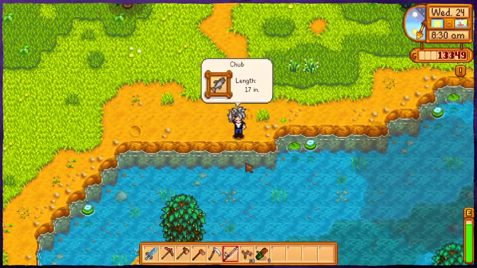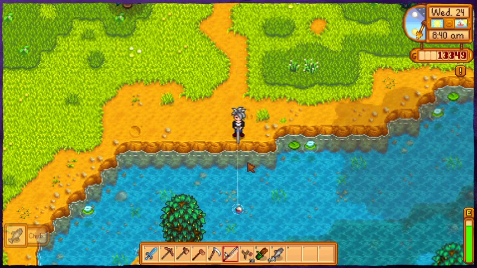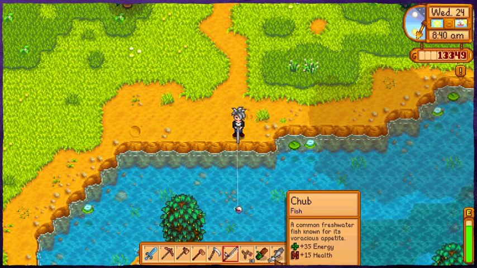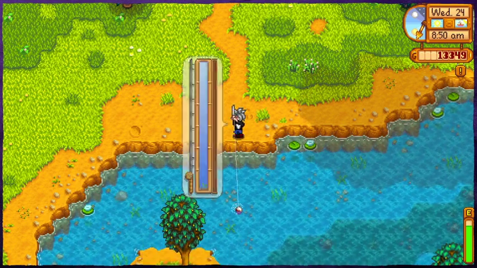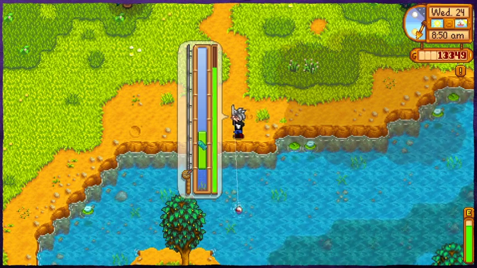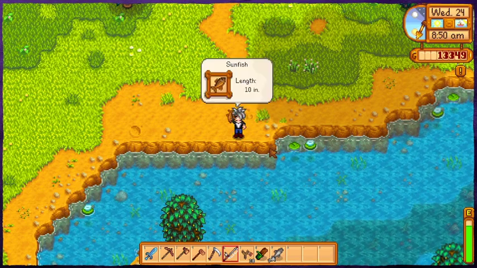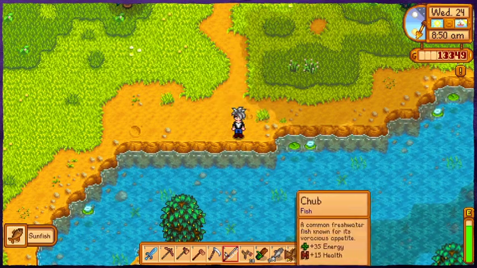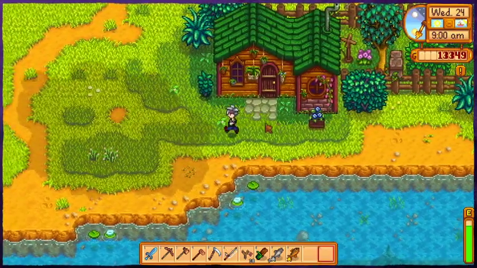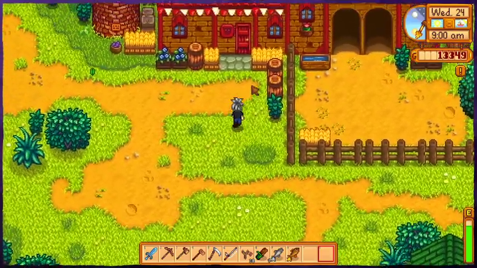There we go. One last time. I'm probably gonna give it to, what's his name? Gus. Since he's a fisherman, he'll probably appreciate it, I'll say. As a birthday gift. Ooh, I could give the sunfish. Alright, so it's 9. Means this is now open.